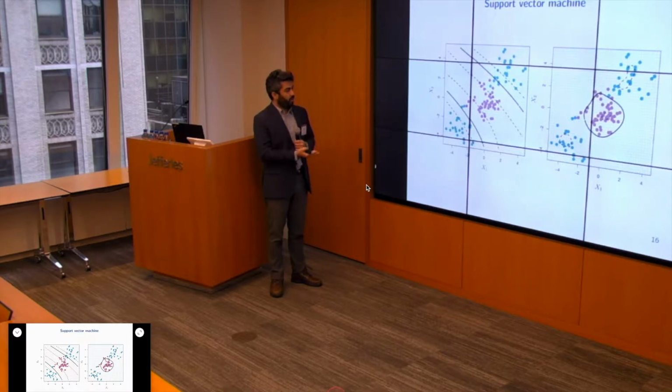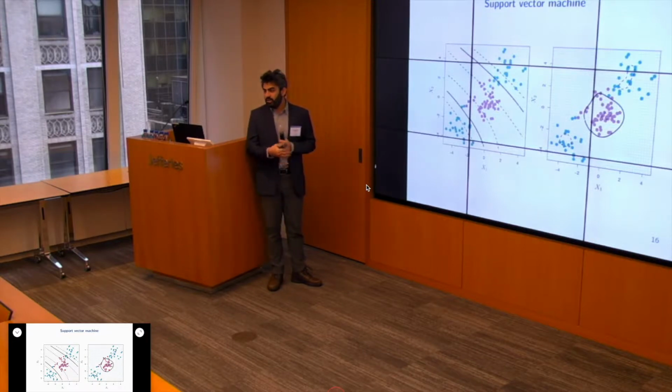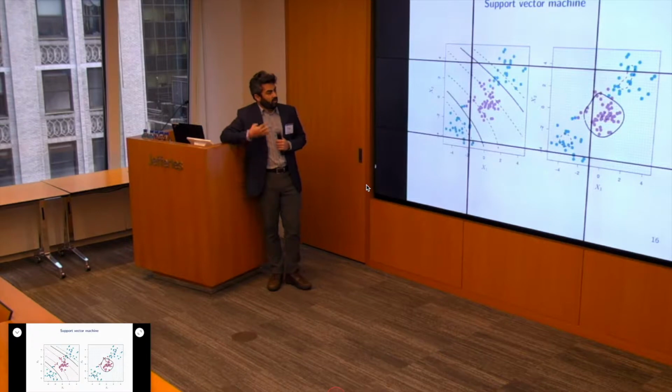Now the purple points are in between two groups of the blue points. It's obvious you can't just draw a line to separate the groups. You just have to have a more complicated model. You need some equivalent of the wigglier line. And here are two examples of different nonlinear support vector machines with these boundaries.